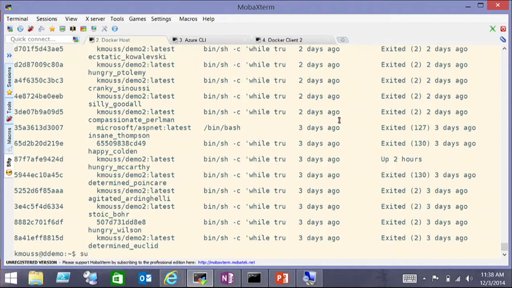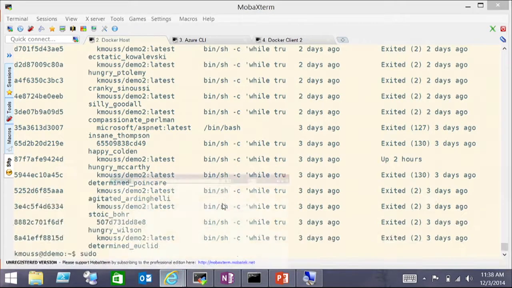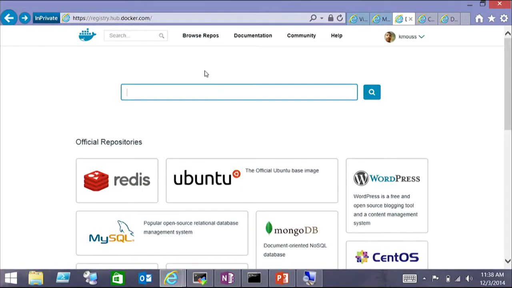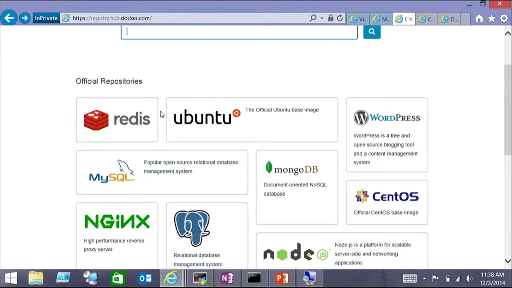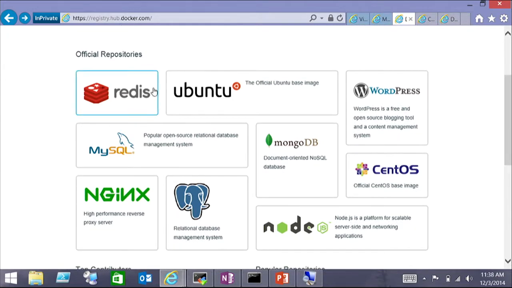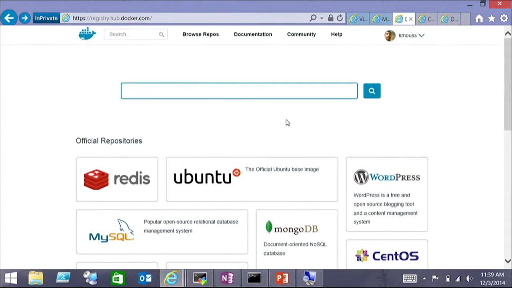Now what I can say is, look, I want to start a new project, if you will, and I want to download a new image from the gallery in Docker Hub, and I'll quickly show Docker Hub just to get a view of the service. If you go here, you log into Docker Hub, and you get a search option to search for images that you're looking for. Docker supports a bunch of official repositories that are signed by them, if you will. These are blessed by Docker. These are special images. These are some of the key ones. But you can search for any image.